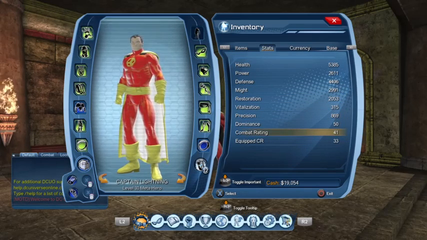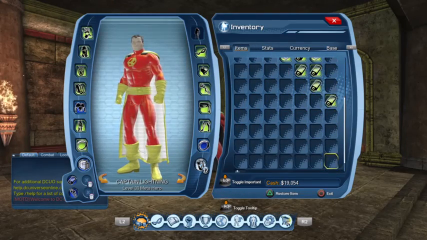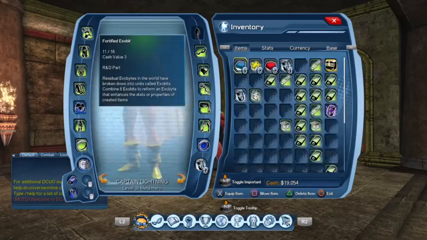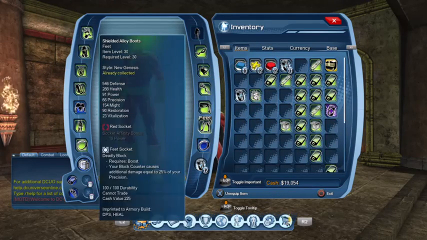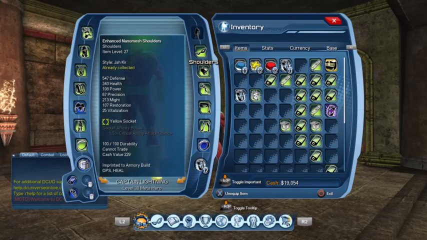That's surprising. I guess I have an item. Oh, I think I know. Essentially, our equipped combat rating is 33 because that's the gear we're wearing right now. Most of our gear is still not even level 30 yet.